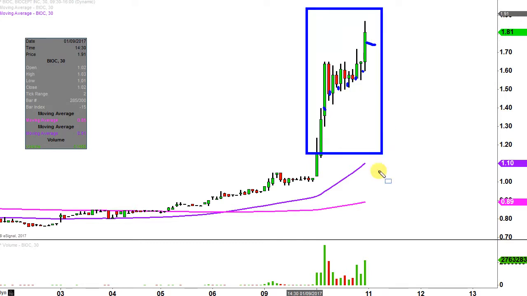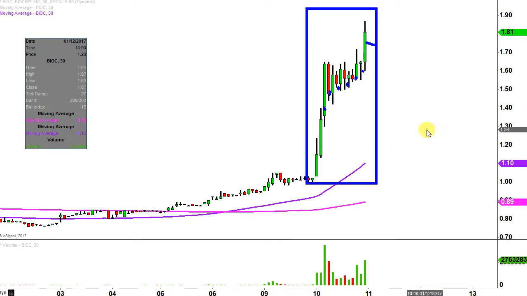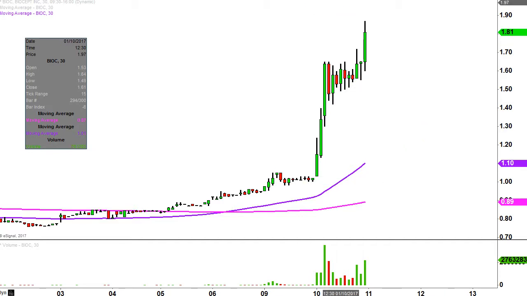So while this here may look like several days worth of time, it's actually today's price action broken down into 30-minute time slices. I like this time frame. I think it does a good job of telling the quote-unquote story of the price, and it makes mapping out levels of support and resistance easier to see.